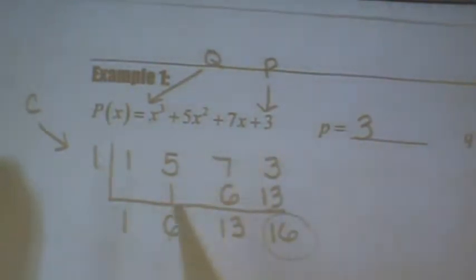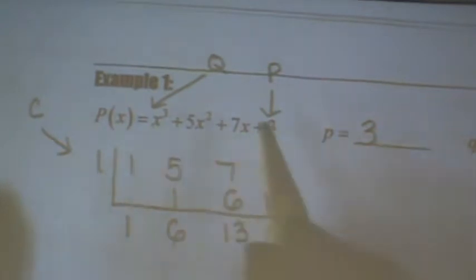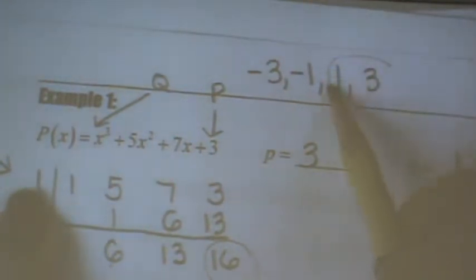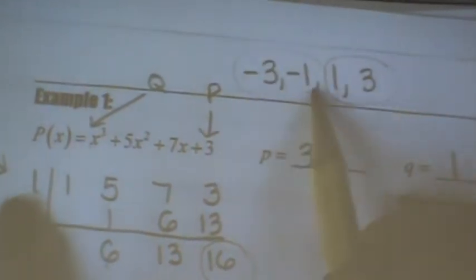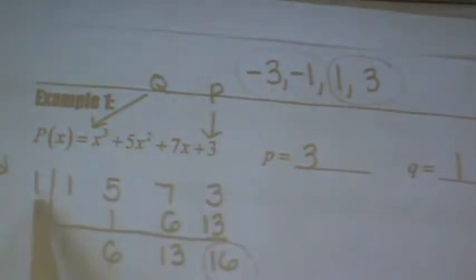Now I have a test for you. It's called the upper and lower bound. So our numbers were -3, -1, 1, 3. This is our test. If I organize them in order from least to greatest, these are the possibilities. We tested 1. If you test a positive number, so these 2 C values are positive and these 2 C values are negative, and at the bottom you get all positives, 1 is considered an upper bound. That C value that you tested is an upper bound. It's too big. Try something smaller.